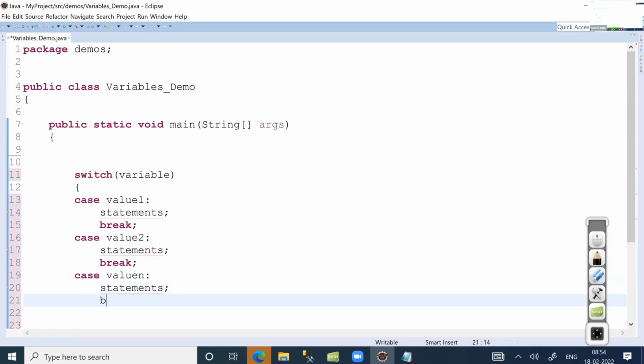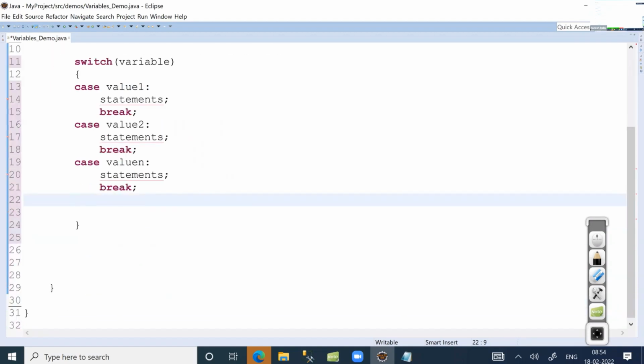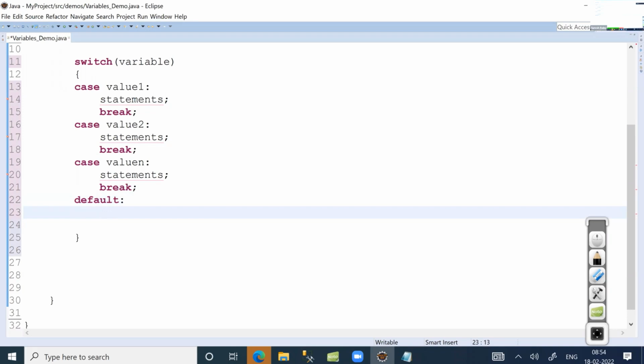Statements. Break. Like the else part in the if condition, default. Statements. As it is the last one, break is not needed, though putting break is also not wrong.